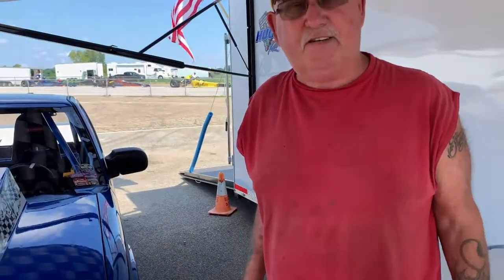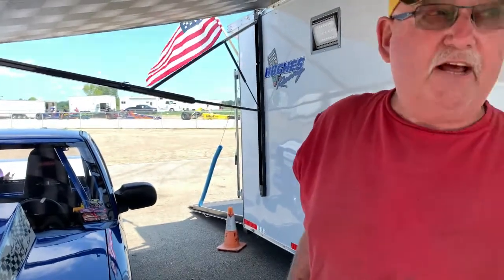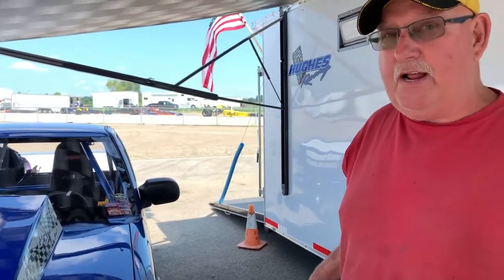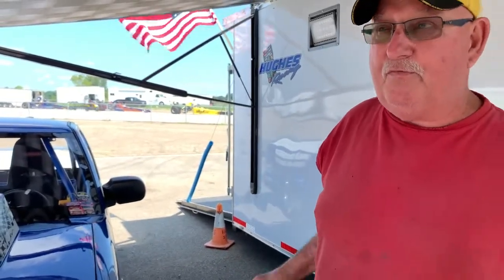Hughes from H&H Chassis. We're located in Barnesburg, New Jersey. We're out here today in Ohio, racing a 25 grander, and we had some car trouble. Went through the traps, everything was working out well until the thing shut off on me, and we still haven't figured out the problem why it won't fire up yet.